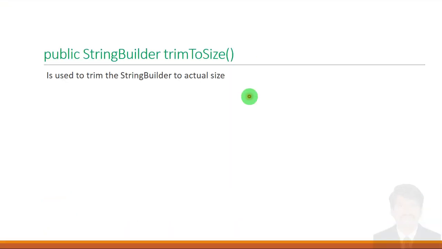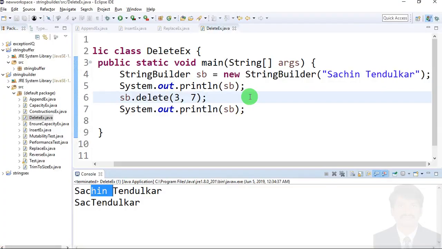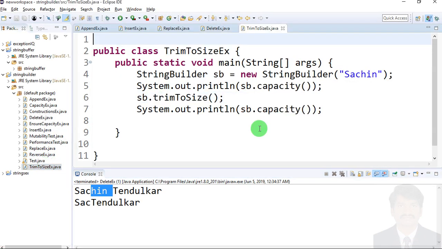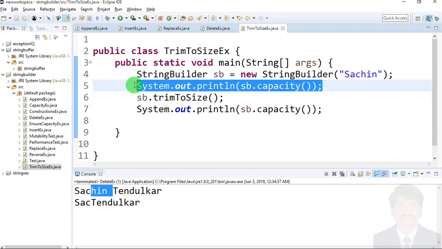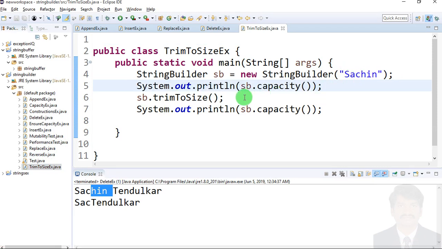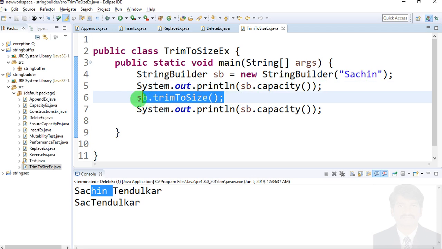Next, trimToSize. Guys, I am creating the StringBuilder object with Sachin. If you print the capacity, it will be number of characters 6 plus 16, 22. But the trimToSize method will trim your StringBuilder to your size.